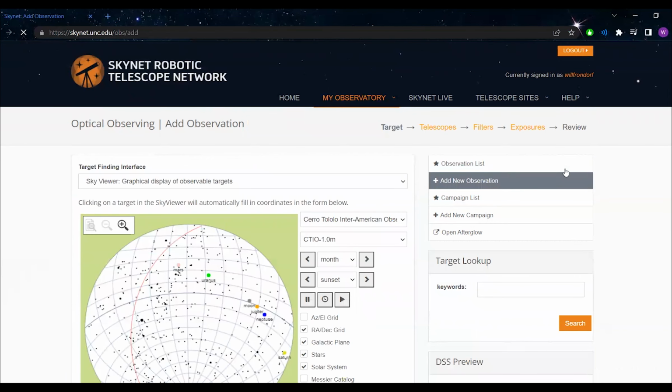Whereas before we could just simply put in an observation and that was that, we have a couple of extra steps we need to do today to allow us to actually see these images in the color filters that we'll be working with today. So I'm going to hop over to Skynet and show you how to put in an observation of an object for an RGB image as opposed to a regular observation of that object.